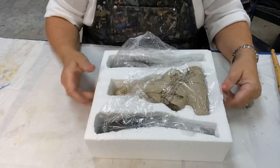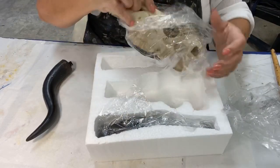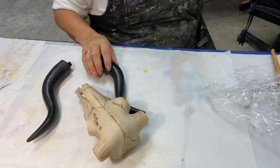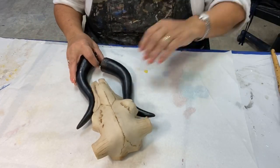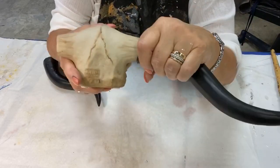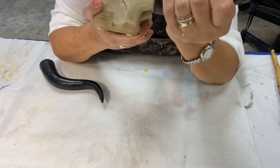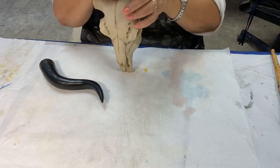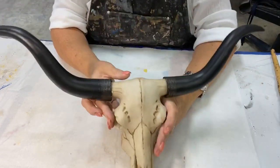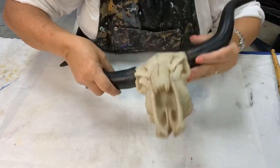I bought on Amazon — you've seen me do this before, I did it with a bunch of other skulls last year — what's supposed to be a 22-inch wide cast resin cow skull. It was very affordable, about $20, so I'm not going to feel horrible playing with it. These come in pieces; there's a square peg on one end that goes into the square hole on the other, and you have to place it so the antler's in the right direction. Assembled, it's about 21 inches end to end, with little stoppers on the back and a hanging hook. The nice thing about cast resin is it's going to take paints really well.